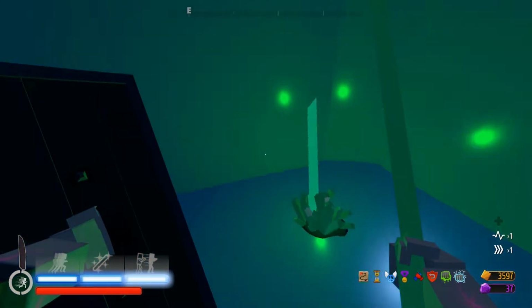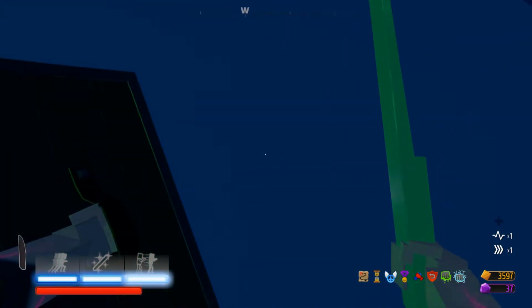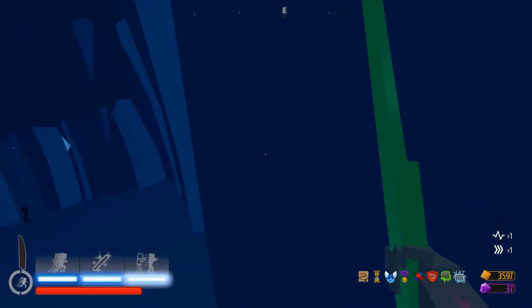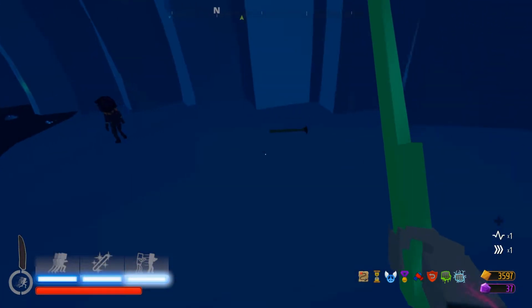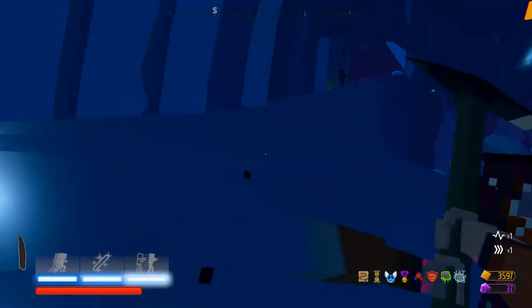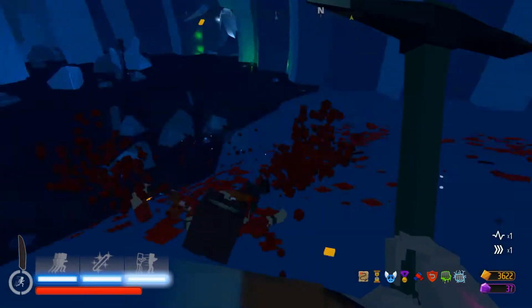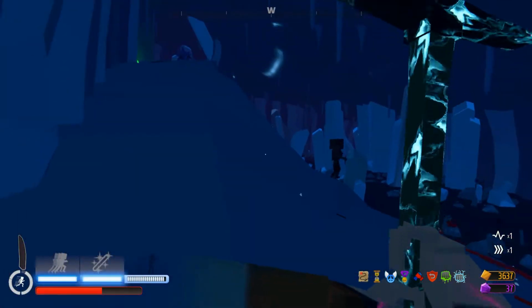Ooh, a Roman shield. I will not be taking it though. I do not want it. How do I get rid of it? There we go. As much as I like shields, I just don't like how much vision they block for me. They can be extraordinarily helpful, but God, what the... I thought you were friendly.